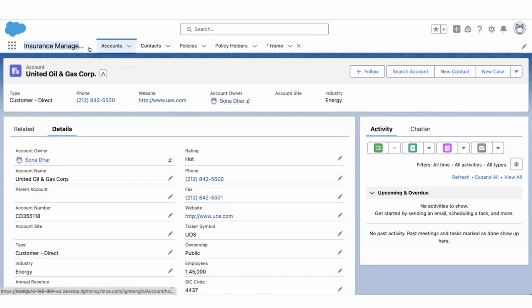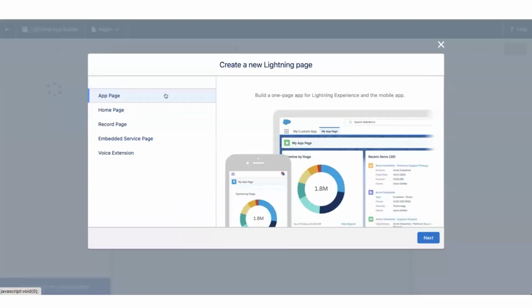So dedicated applications that should be visible on the dedicated app can be created within the Lightning App Builder. Then home page is what we are looking at.